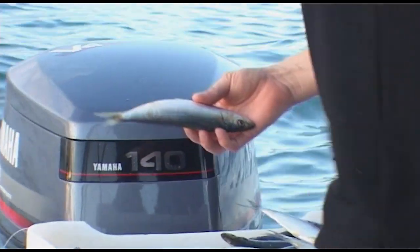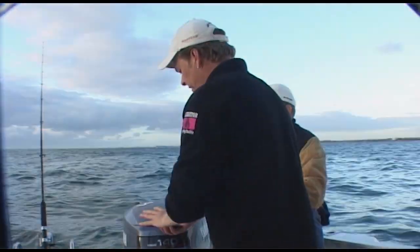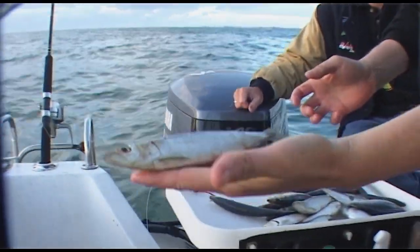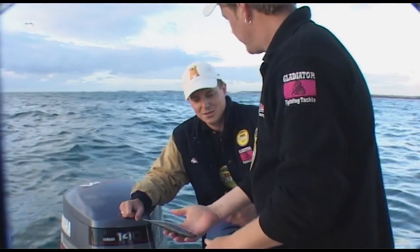I can see that slick starting at the back there already. It's calming it off beautifully. Now, Ryan, a lot of people might call that a muley. You call them a scaly mackerel, yeah? That's right, scaly mackerel. They're very oily fish. I do use my slimy mackerel, but today we're using scalies. All right, well, let's have a look at this.